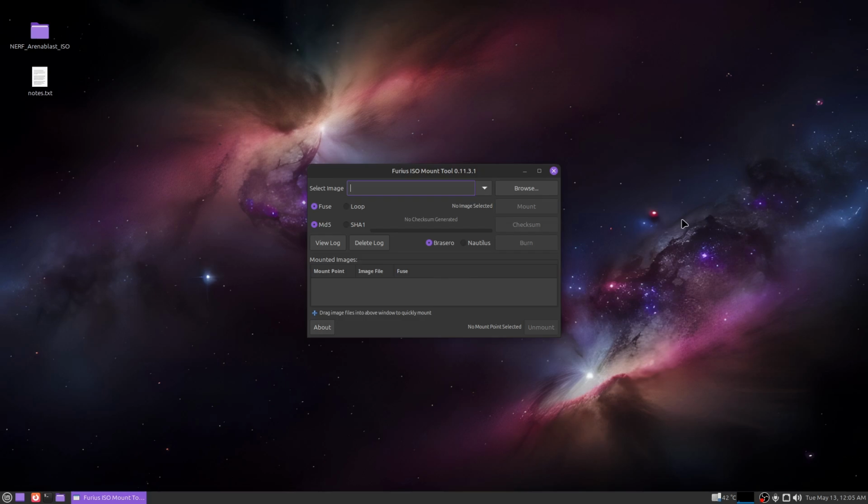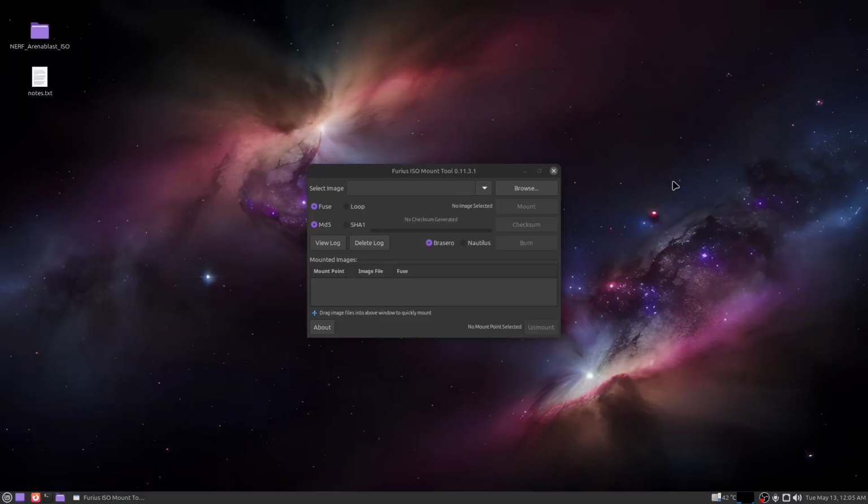The major problem I had with this program is the fact that it's able to mount bin images but not cue sheets. So if you have a cue sheet for a mixed mode CD that describes where the data track is and where the audio track is, you will be able to mount the data, but you'll never be able to mount the audio.